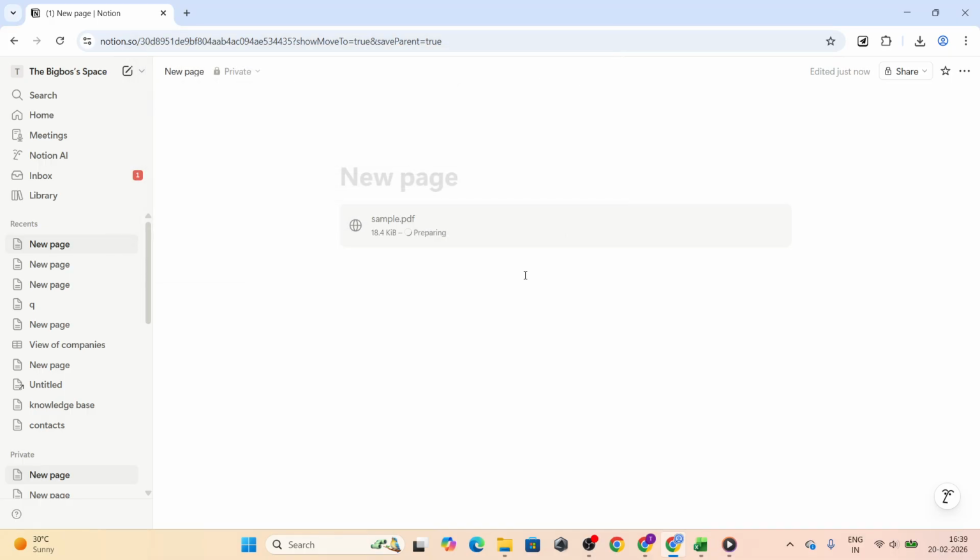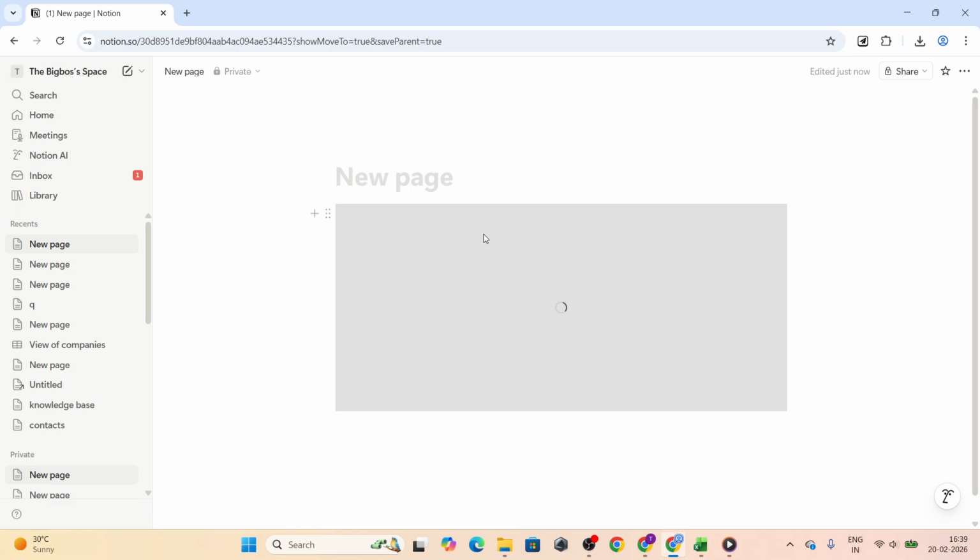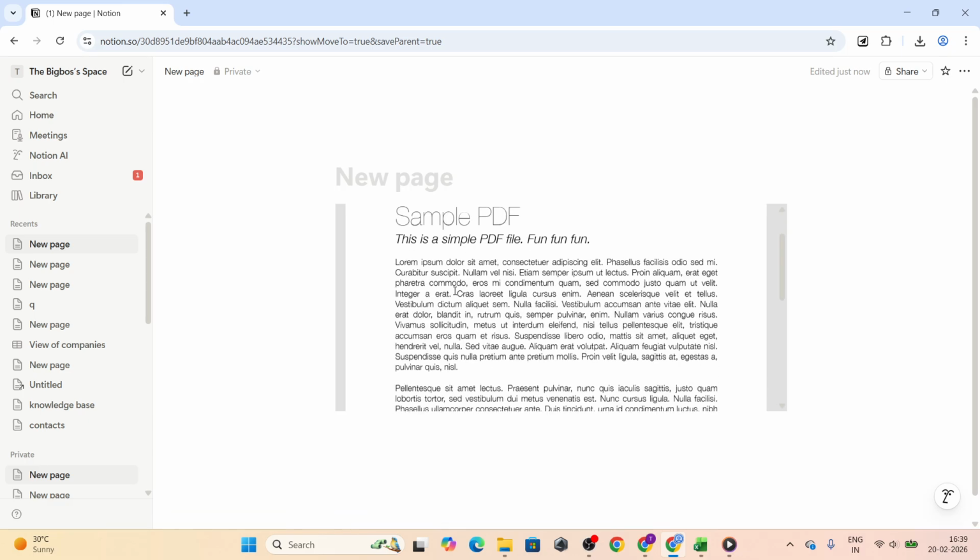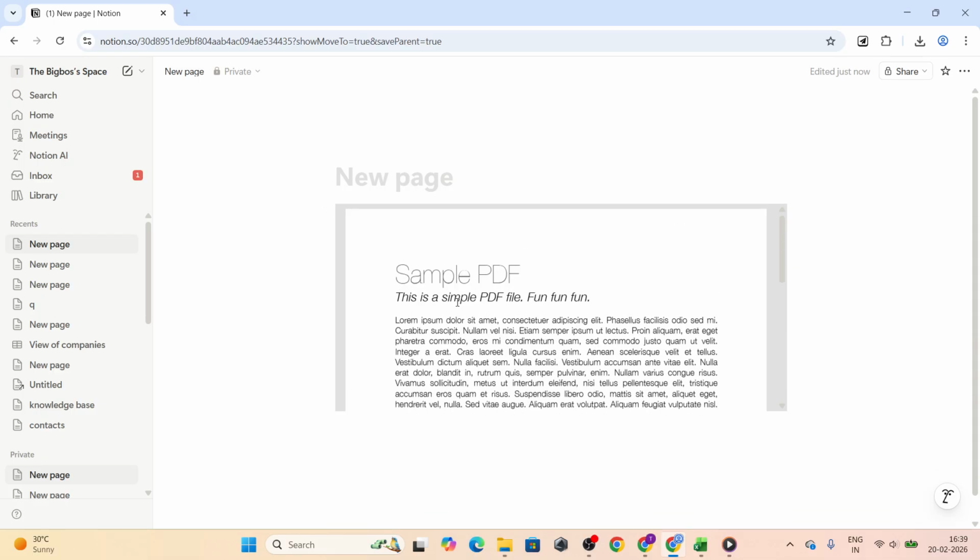For best results, make sure the link points straight to a PDF file. Many direct links end with .pdf, and make sure the file is publicly accessible. If the PDF is behind a login, restricted by permissions, or the link goes to a web preview page instead of the actual file, Notion may show an error or fail to load the content. If you run into issues, double-check the sharing settings and try a clean direct link.